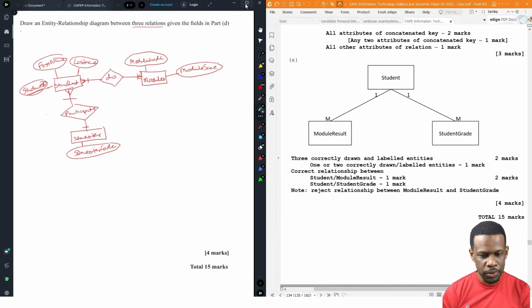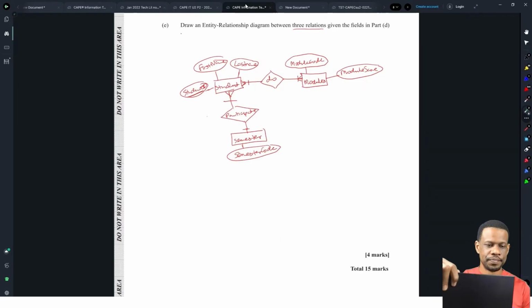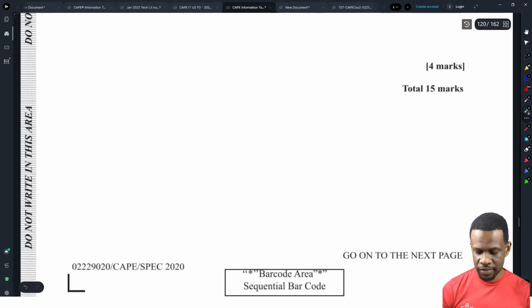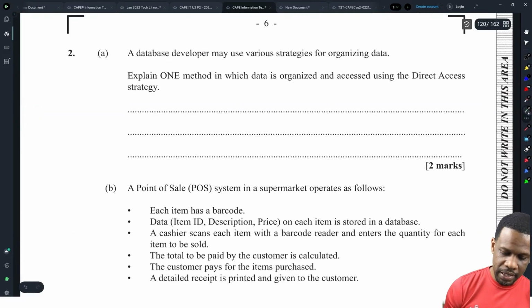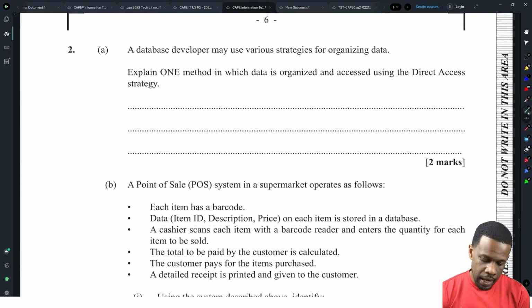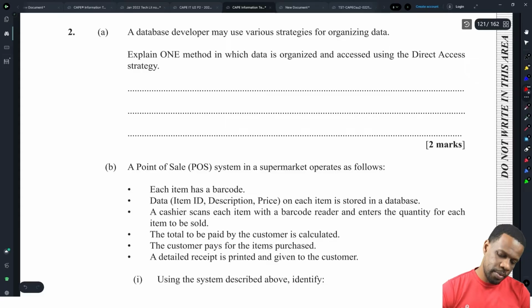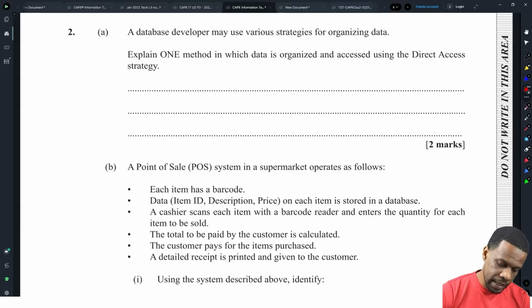Cool. Yeah, so as I warned you, specimen papers sometimes have weird answers. Alright, let's go on to number 2. A database developer may use various strategies for organizing data.